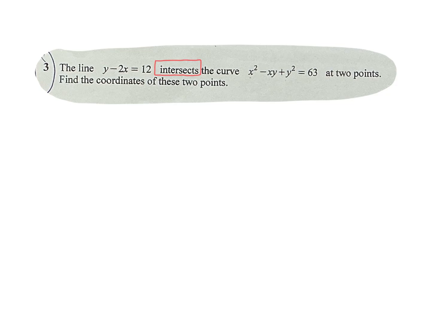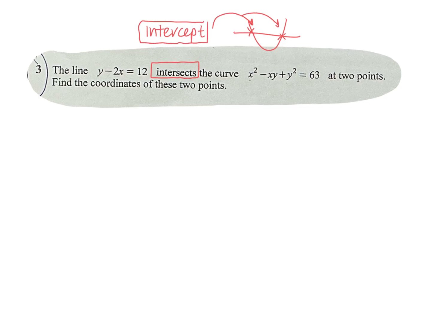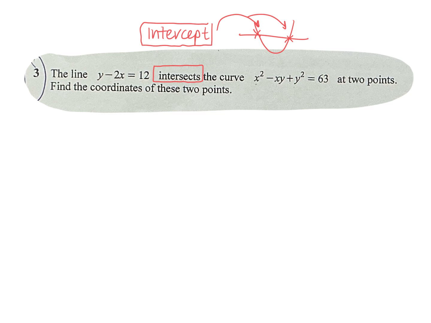Okay, wait, the bottom. Not intercept. Intercept is the 2 points where it cuts the x or the y axis. This one is intercept. Okay, but intersect means it cuts. So please spell the correct thing when you are writing your answers. When I was marking your WA paper, you all spelled it differently. So use the correct spelling.